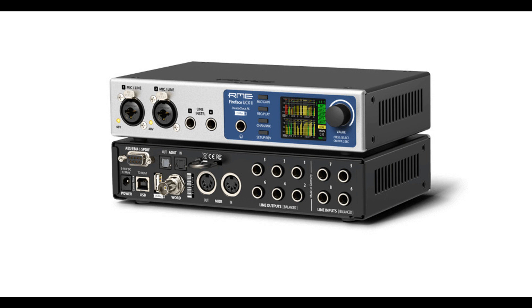DUREC is an integrated digital recorder for all inputs and outputs directly to USB memory devices via the rear USB port. It allows recording on USB thumb drives or hard drives with up to 2TB capacity. The recording functionality is provided by the internal DSP, and is therefore independent from a connected Windows or Mac computer. The direct USB recording converts the Fireface UCX2 into a standalone field recorder and a powerful multi-channel live player for previous recordings, e.g. for virtual sound checks. Live concerts, band rehearsals, or spontaneous jam sessions can be directly recorded and played back from the medium even completely standalone without computer or software. All input and output channels can be individually chosen for recording and playback.